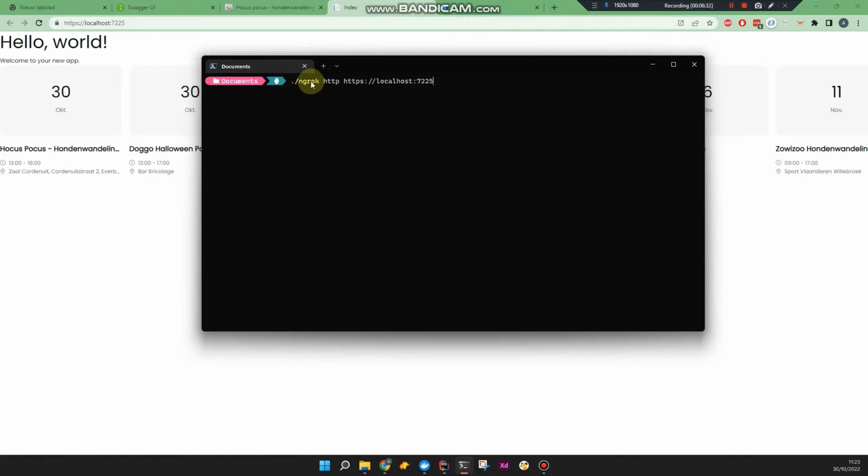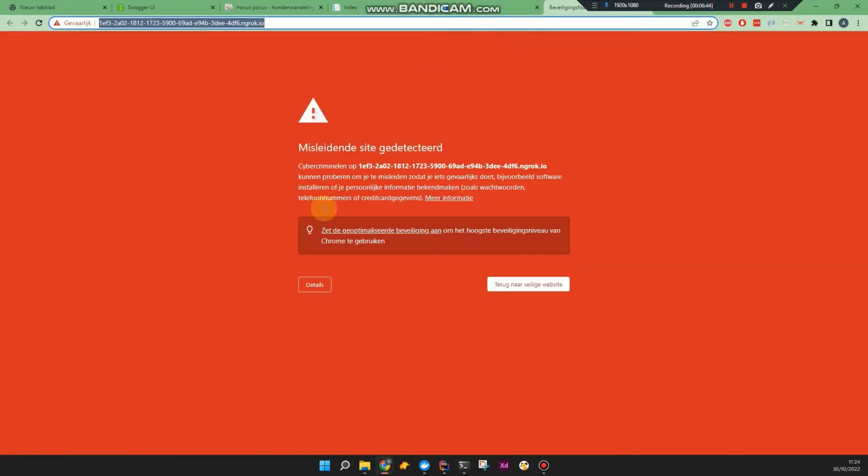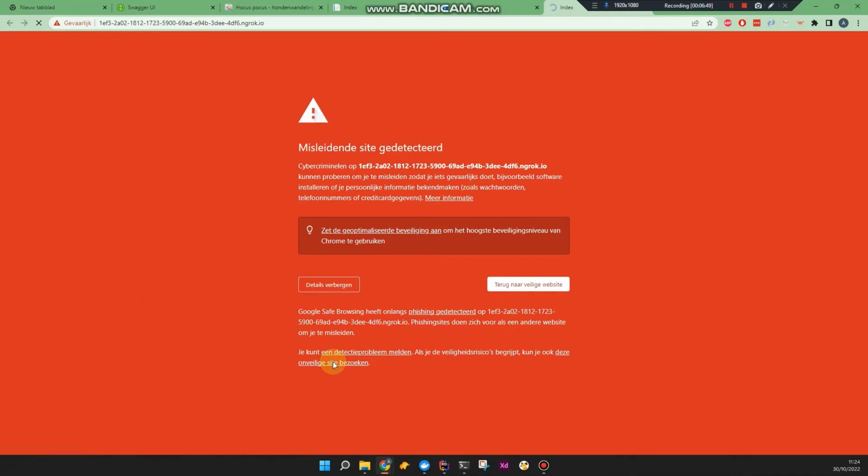Once installed, you can run it by specifying the protocol and then the URL you want to expose. And then it gives you some publicly accessible URLs. It's going to say it's unsafe, but let's go ahead.